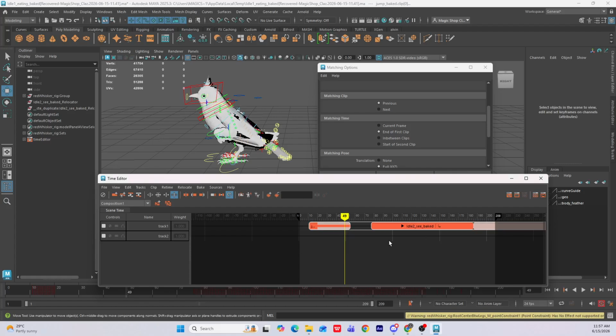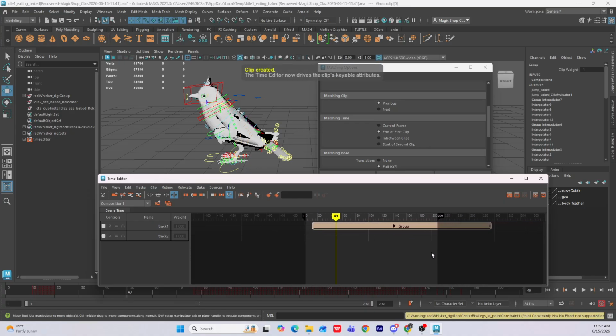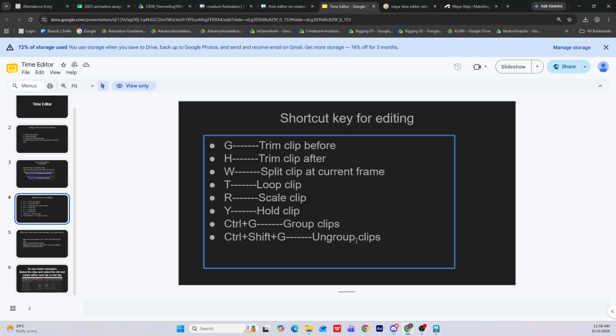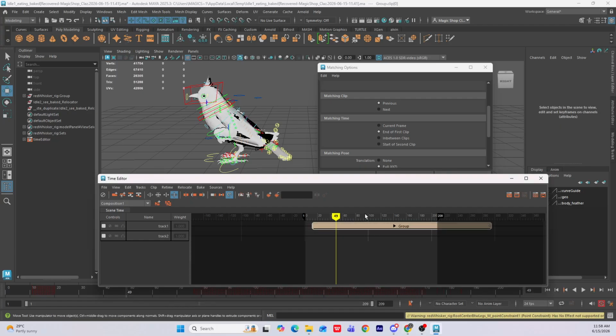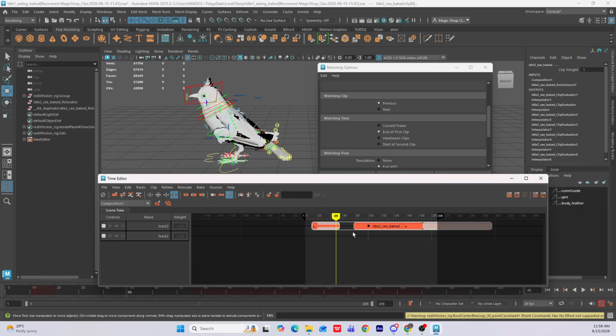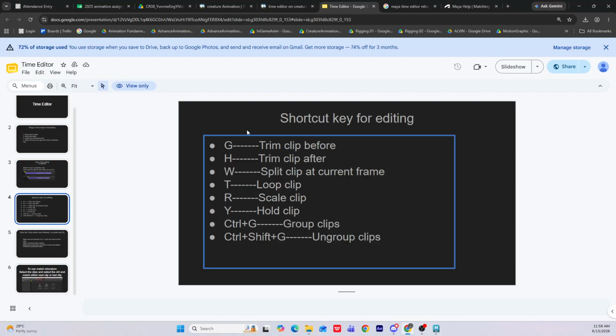Okay, and then this one is to group and ungroup 啊，所以你们整个 group 起来，或者拆出来都可以。So group it like this. You select the things that you want, Control G, and it makes a new group for you. So inside this, what is it? You can click it to see your animation inside. To ungroup is Control Shift G. So you remove the group and let out all your clips inside here. This one I will just copy and paste to Discord so you guys can refer to it in the future, or you can put it in your notes.